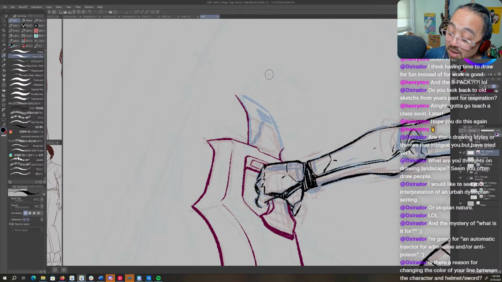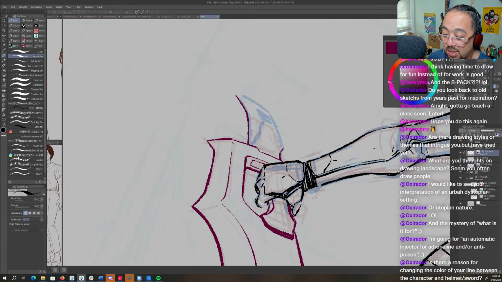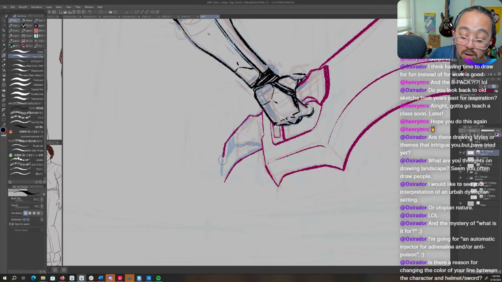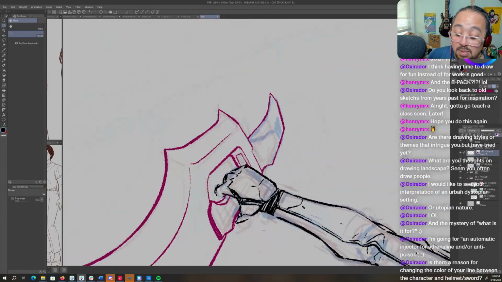And yet another reason why I like Clip Studio better than Photoshop for this kind of thing, because I can turn off the color with a click of a button here, whereas in Photoshop you have to double click, pick a layer style, change the color and do that. So it's fewer clicks, which doesn't sound like a big deal, but when you're in the middle of a project that's taking a long time, you don't want to have any extra fussiness with the program you're working with. So the fewer clicks it takes to get to a function that I require is a godsend.